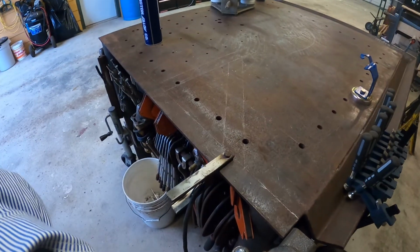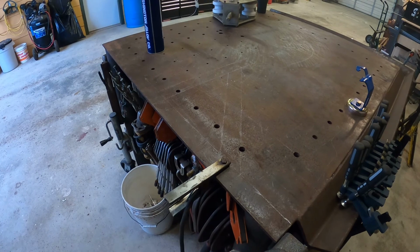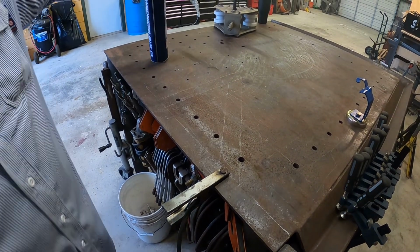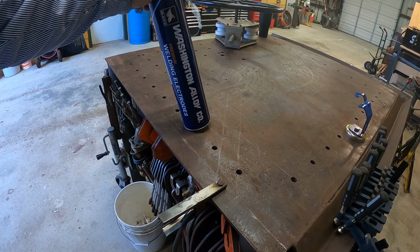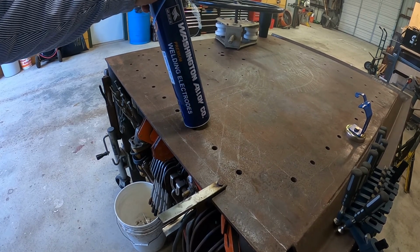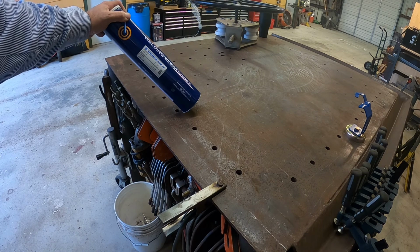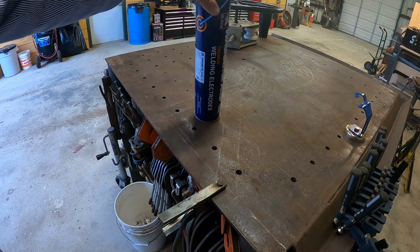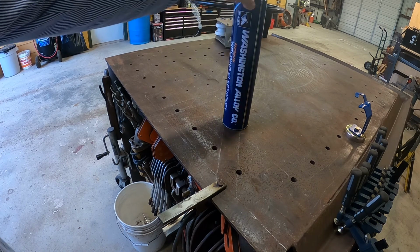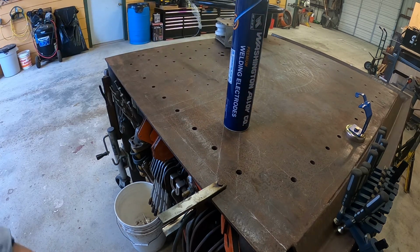I haven't welded. I want to weld with some 309 stick rod. Here it is right here. Washington Alloy Company, 309 3/16 L 332s. I haven't welded with these rods. I've never welded with this brand. I've never heard of that brand before. That goes to tell you how long I've been out of the welding game.